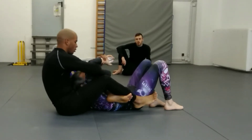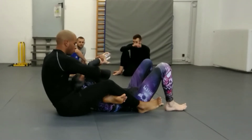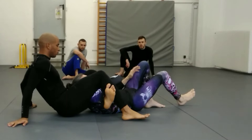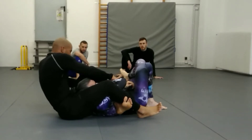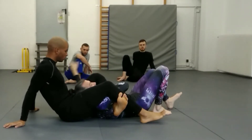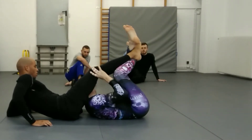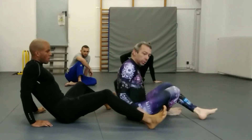The first thing I need to do is break this grip, which is easiest if I just take my hand in here and start separating that. Now I need to address the body lock — first thing I do is hide my hand so that if he tries to go to the kimura again it's going to be hard. I use that time to take this hand under the leg, bring it over, and open from there.